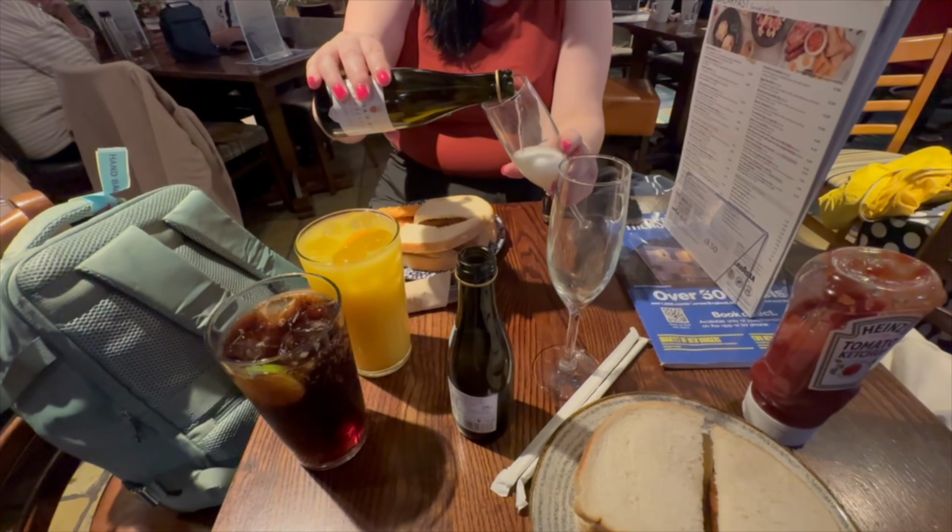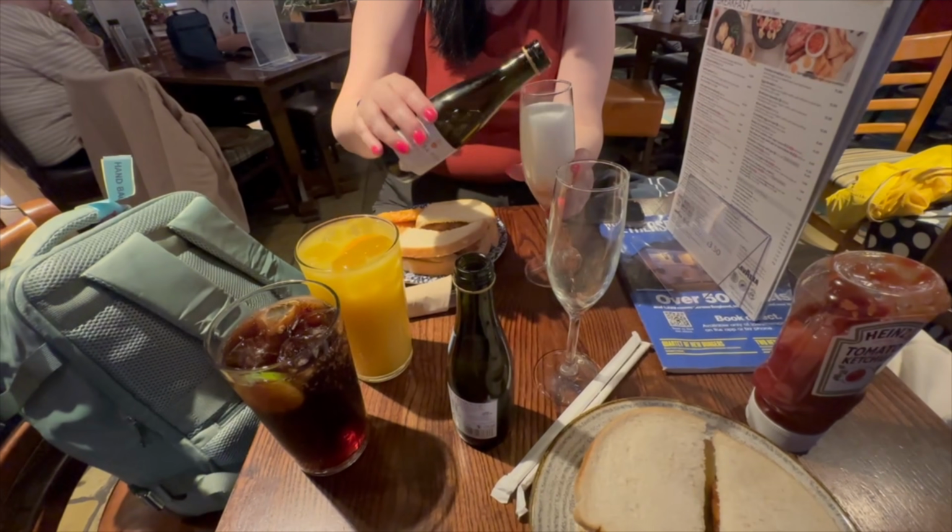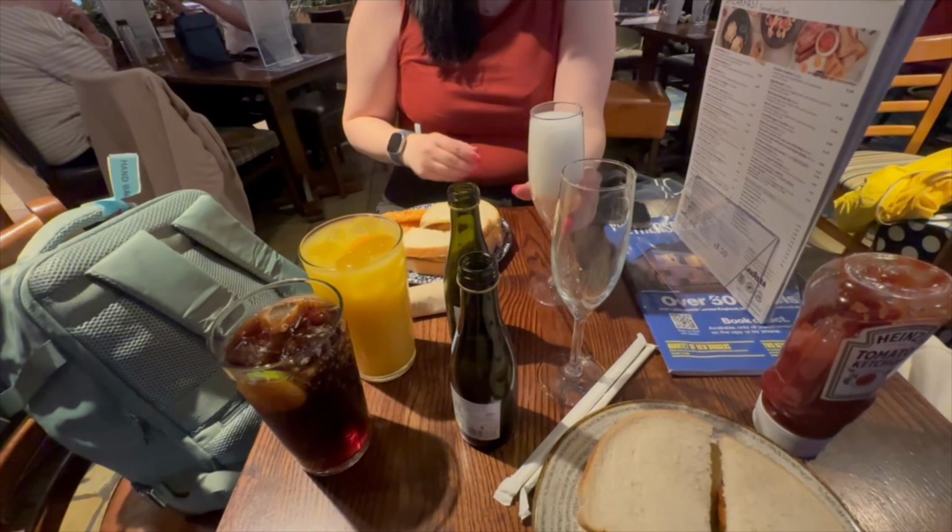We then got through security super quickly. This year, Birmingham Airport seems to be operating a lot better than last year, and there were no queues at all. When we got through security, we decided to go to Wetherspoons, which was actually very, very busy for this time of morning, and we did find a table and ordered ourselves a sausage sandwich each and had a glass of Bucks Fizz. We do think that's a bit of an airport tradition of ours now, so we couldn't resist doing it. And everything came to our table very, very quickly from ordering, and it was just sort of bog standard Wetherspoons, but no complaints here.